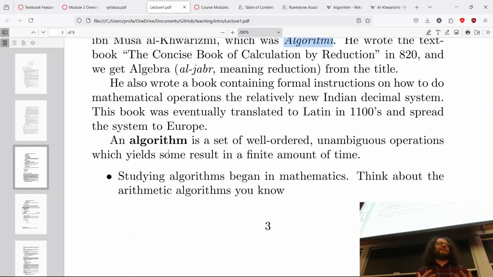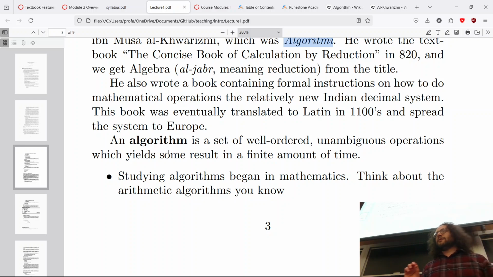Well-ordered. What does that mean? That means that there's a clear step from beginning to end, right? To go back to our example of baking, you make sure you turn on the oven and set it to a temperature first, right? Before, and you make sure you mix certain ingredients before you mix other ingredients. Okay? Well ordered. Things happen in a certain order and it's clearly defined.